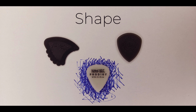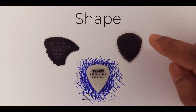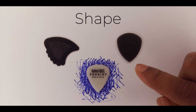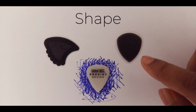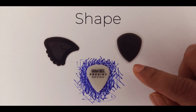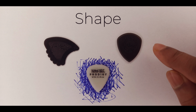Talking about the shape of the picks, what I really want to highlight is the corners of the picks. As you can see, this pick has a very rounded, very curvy corner, which means this pick can provide you a very smooth ride while playing your guitar. But one downside might be that, due to its rounded corners, the attack of this pick might not be as sharp as other picks can provide.